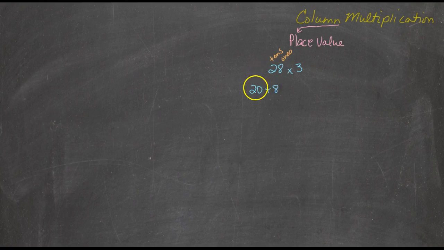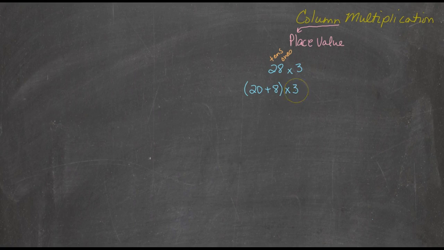That'd be 2 times 10 for the tens place. 2 in the tens place will give me 20, because 2 times 10 is 20. And then 8 in the ones place would be 8 times 1, which is just 8. If I want to multiply this by 3, I'm going to put it in parentheses so it makes sense what I'm doing here. I've rewritten 28, but it's still a 28 value.